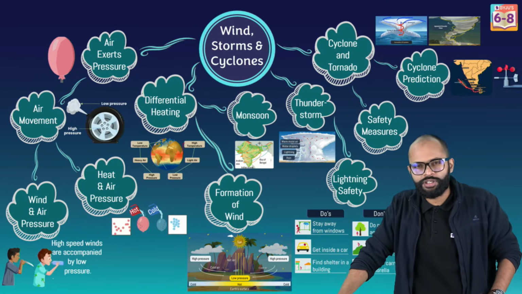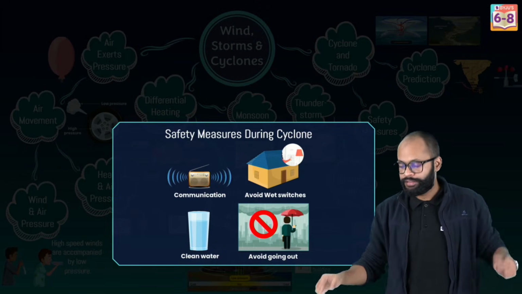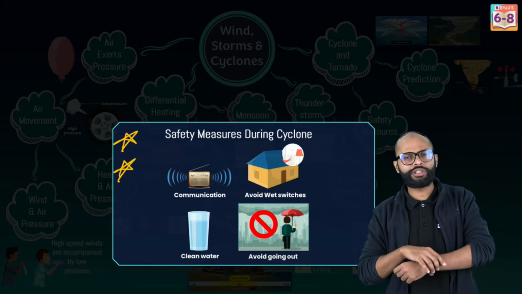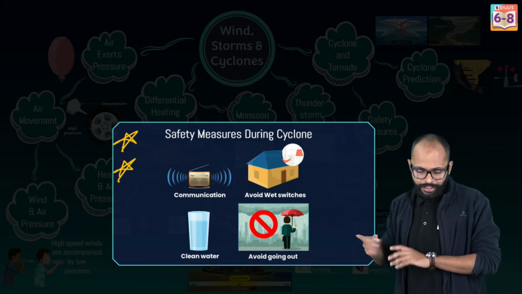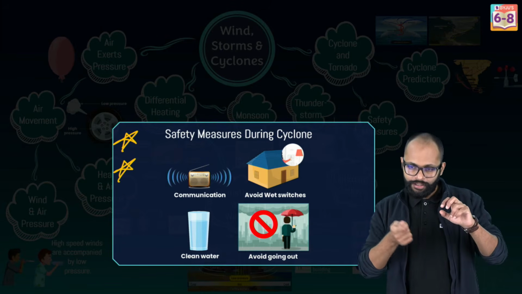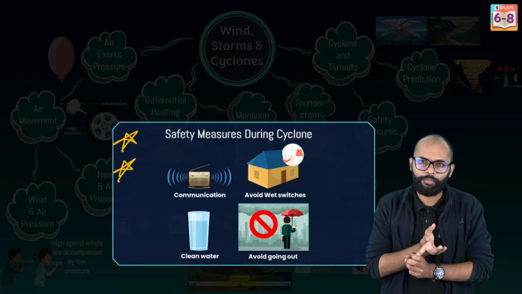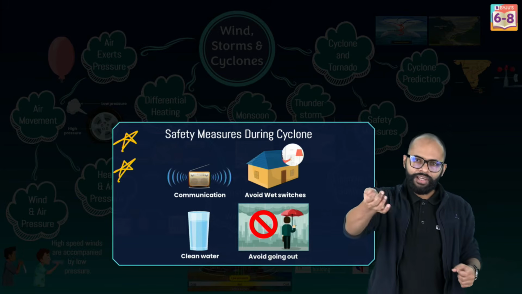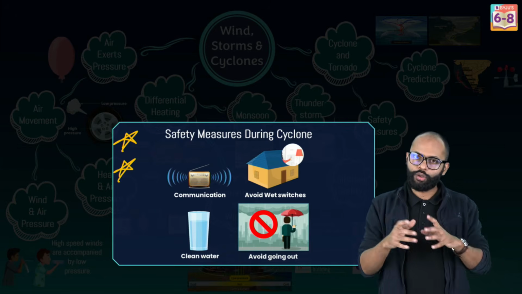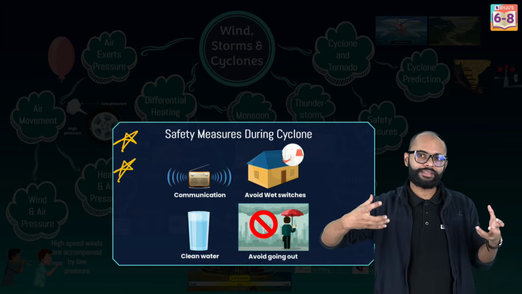Then next is the safety measures. What to do when cyclones or tornadoes are coming? That's important. Again, it's a question which is quite frequently asked in exams. है ना? ये पूछ लेते हैं. जब कुछ नहीं मिलता तो यही पूछ लेते हैं. Communications off कर दो. Off in the sense, communications which are wired. Radio which is like unwired, because see, cyclones may rain happens, and whenever rain happens, we unplug our TV and all the connections. But wireless things are good, where you don't have to plug it through the power lines, because if lightning strike happens, these appliances can get more current, right?